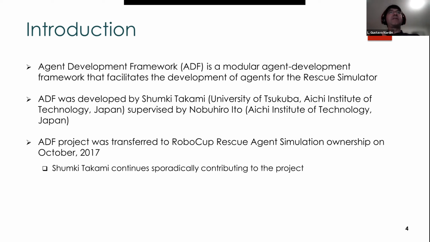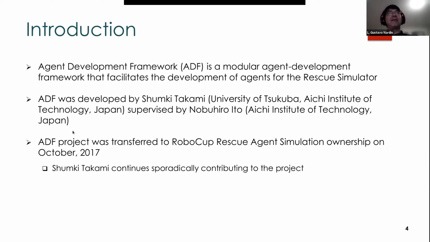The ADF was developed by Shunki Takami from the University of Tsukuba and Aichi Institute of Technology in Japan, and it was supervised by Nobuhiro. I'm not sure if Kazunori was also one of his advisors, but I'm quite sure that Nobuhiro was his advisor.